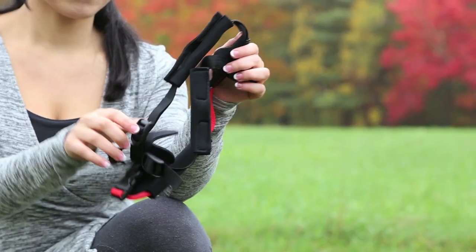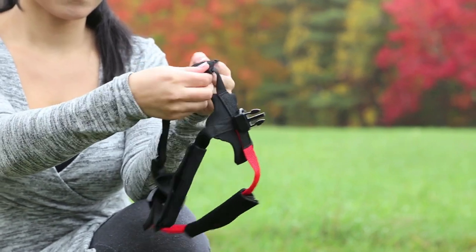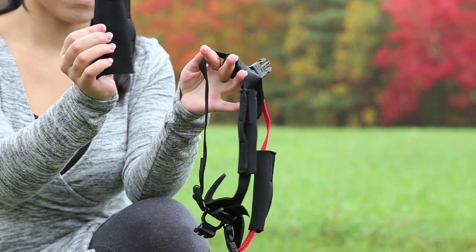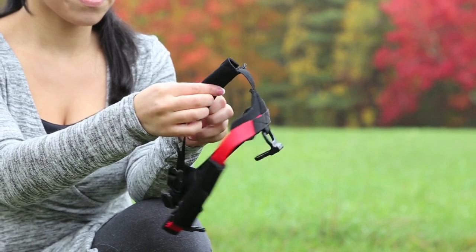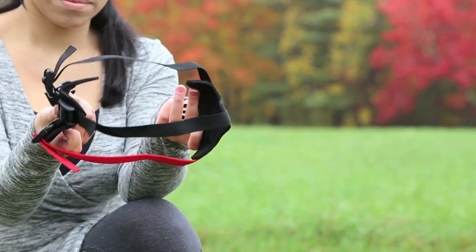Before adjusting the front harness, take the 3 neoprene comfort sleeves off. This will make it easier to adjust on the dog. There are 2 black straps and 1 red strap. The red strap has a clip on it. Unclip the harness to put it on your dog.